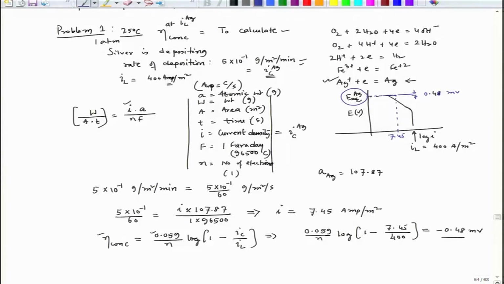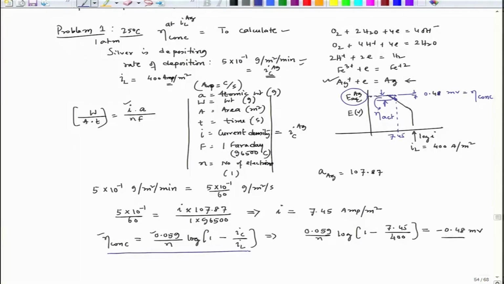Now, just for the sake of an example, what will be the effect of the current on the concentration polarization? Of course, if we try to find out the activation polarization, I could see the activation polarization is substantial, because here it is going along this line. But the concentration polarization effect would be very minuscule because of this very equation. This very equation we have to see.